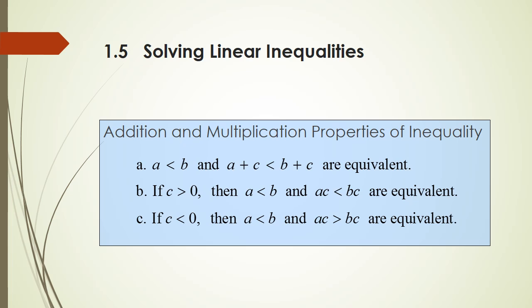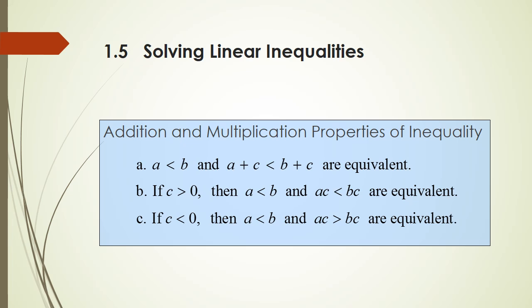Now we're going to talk a little bit about inequalities. First of all, some properties. The addition and multiplication of inequalities, pretty much the same as equations with one slight difference. Now addition, no problems. If you have a is less than b, add c to both sides, the expression is still good. a plus c is less than b plus c. We didn't need to change the inequality symbol.